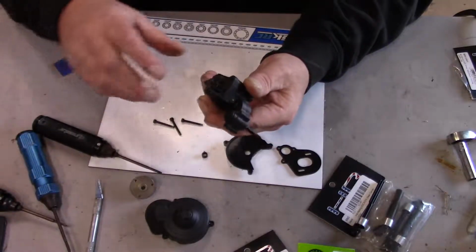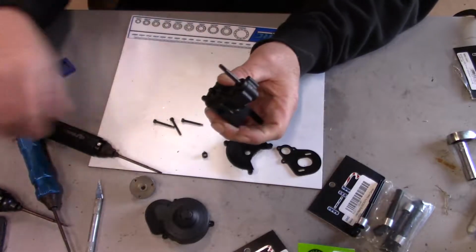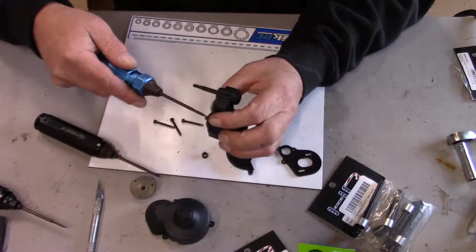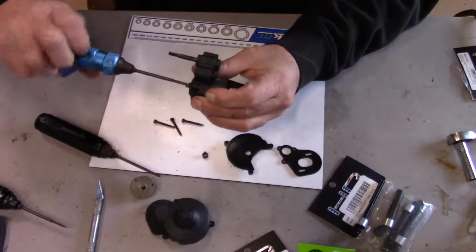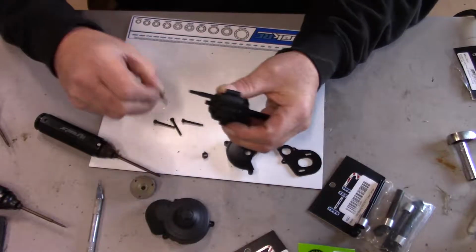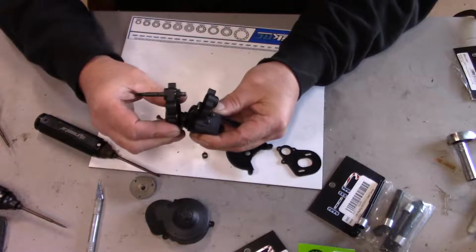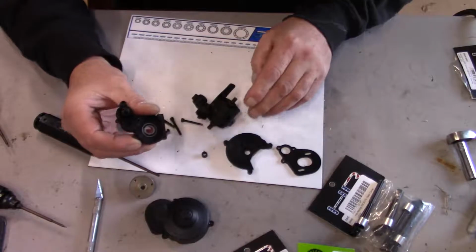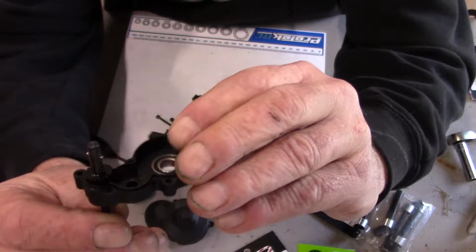Now there's only like 4 screws you really have to take apart. And now we have just this little one right here, so we'll go ahead and take that out. Alright, so you got 4. Now we can just crack that case open like that, and there you are. Now on this drive gear right here, there's a pin. You can see that pin.